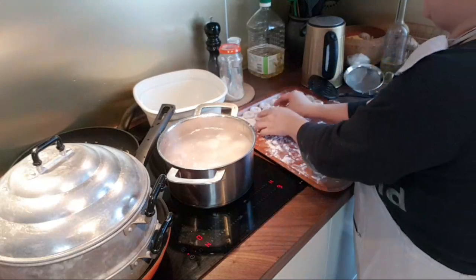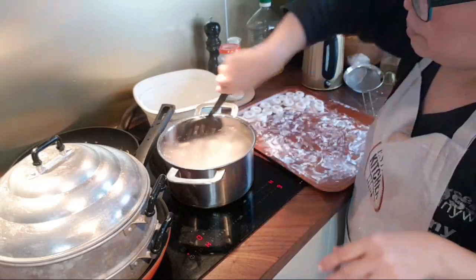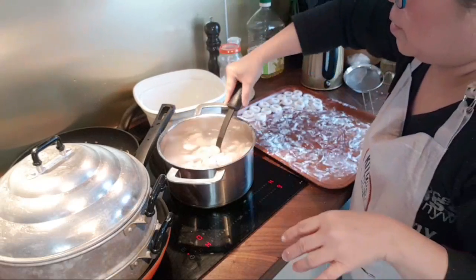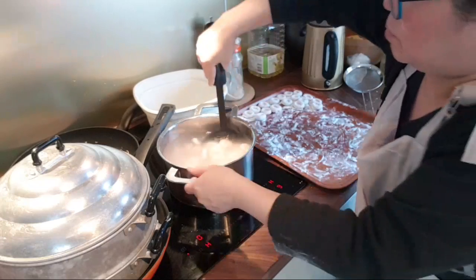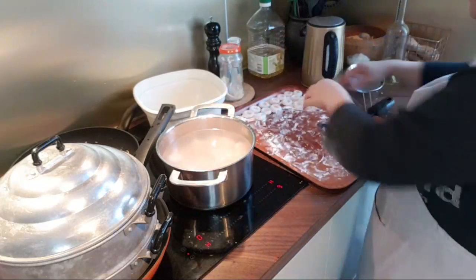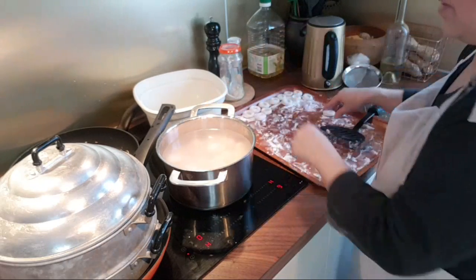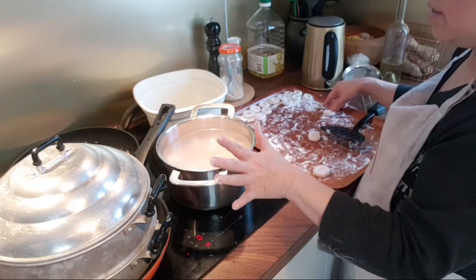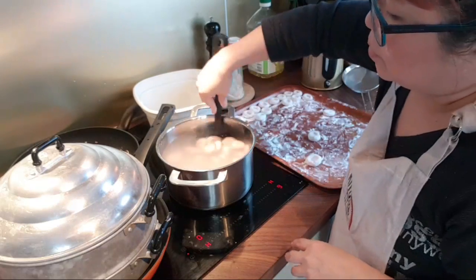And then move it a bit. On the second part, you have to make sure it doesn't stick to the bottom. Make sure the water is hot, boiling. Don't put them in when it is cold. Okay, now it's suddenly cooled down. Yeah? Maybe it's because it's too heavy.